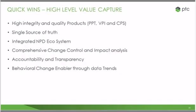So what were some of the quick wins that we've seen? We've only been doing this for about 4 years, and when we first started, we said, this is a long-term commitment. We're not going to see any value within the first 6 to 10 years. And no, it actually was completely different. I don't know if we're just that bad or what we put out there was that good. We had some rough patches. Some of the early adopters went through a lot of rough patches, but we quickly started to see benefit from doing good requirements management within the first year. No kidding. By the second year, people were able to put numbers to that.